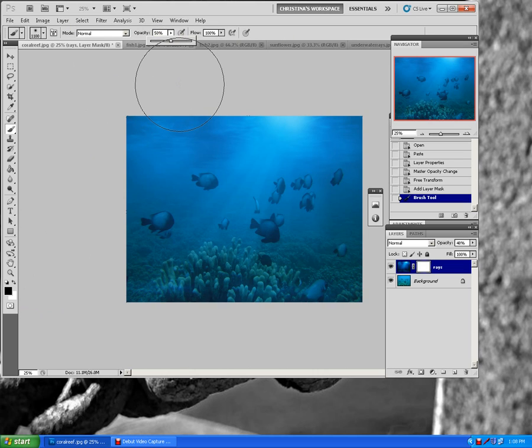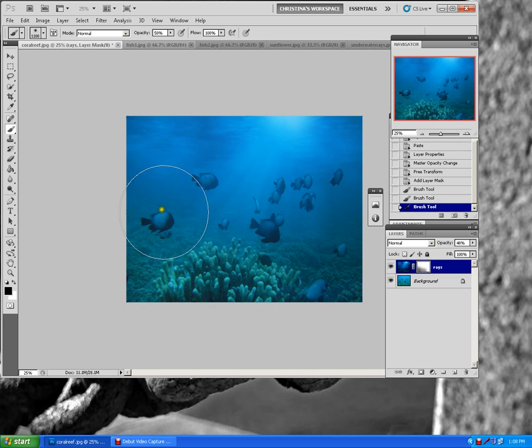And now we're going to use the paintbrush to remove some of the bottom left side of the image on the underwater rays. So we're just going to move this across like this so that we still have some rays coming down, but now we're revealing the blue in the background layer here. And you can see it right here on the thumbnail, how it's kind of grayish black here in the left corner.